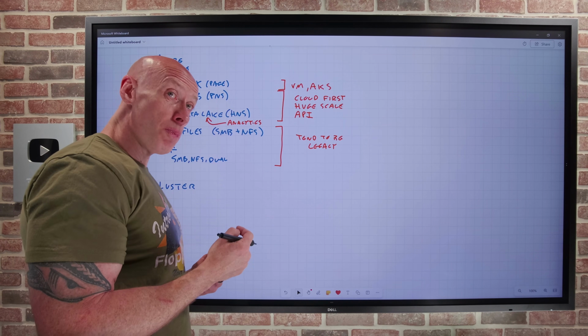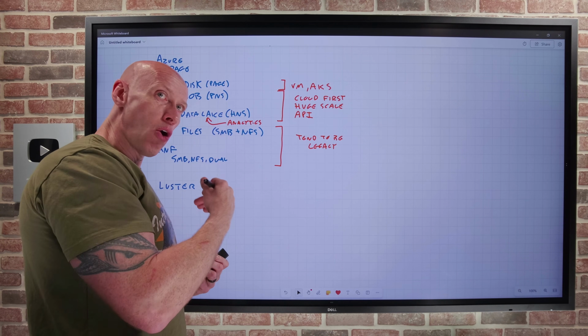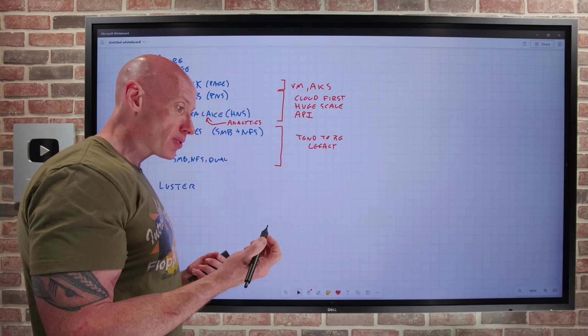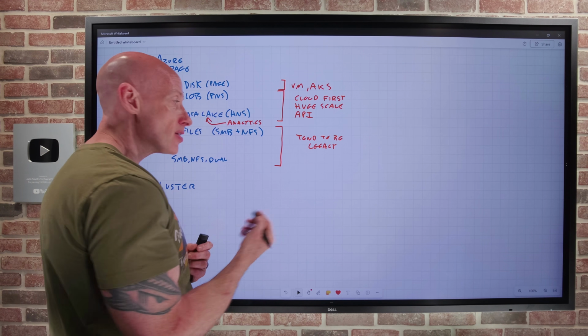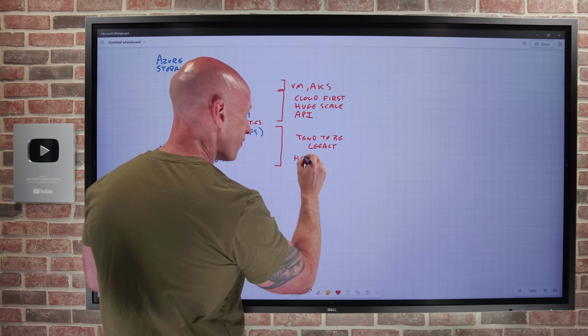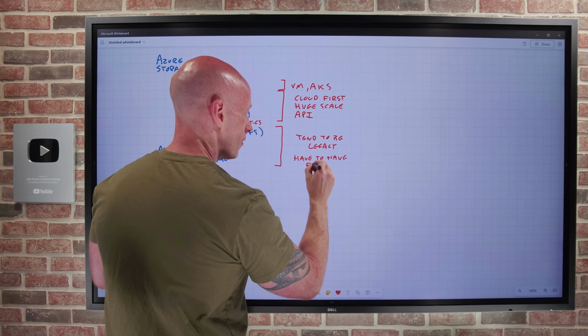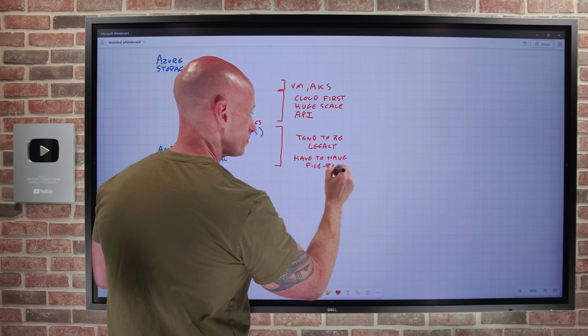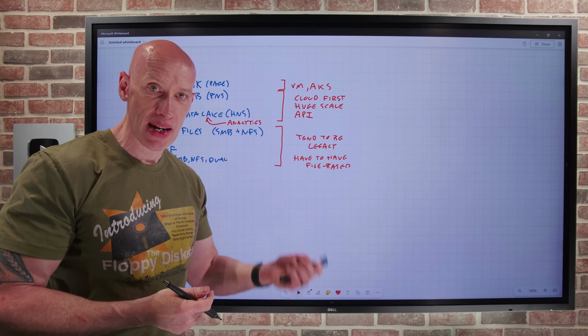Or it could be some solution which doesn't necessarily mean it's legacy, that just requires file-based access. For example, virtual desktops. Azure Virtual Desktop wants to use SMB. So it could also be that I just have to have file-based. It mandates the use of SMB. It mandates the use of NFS.